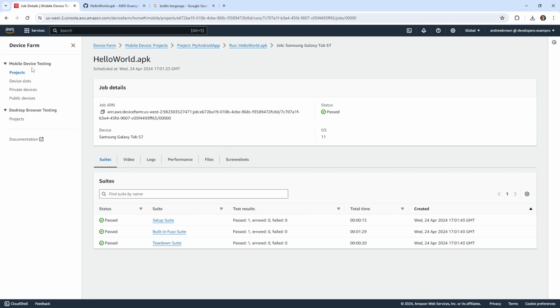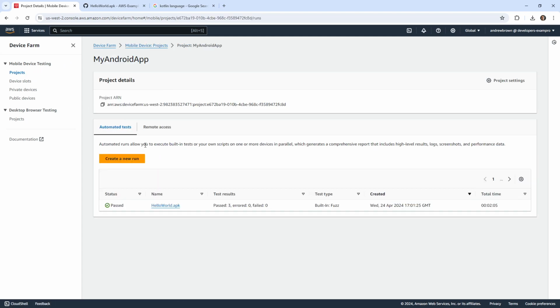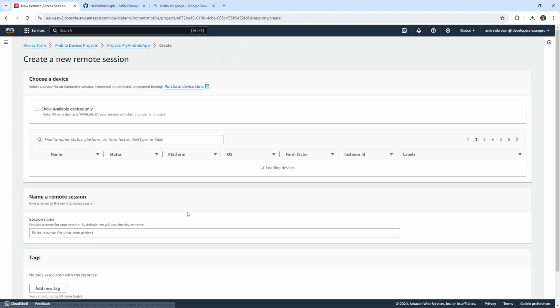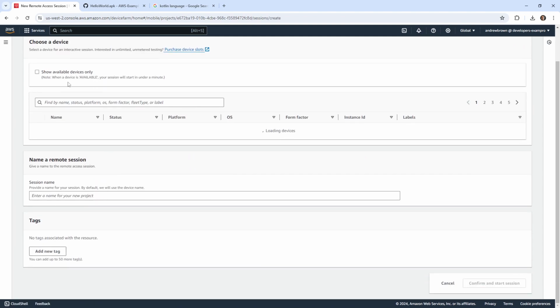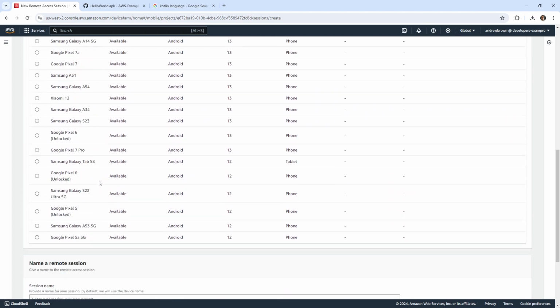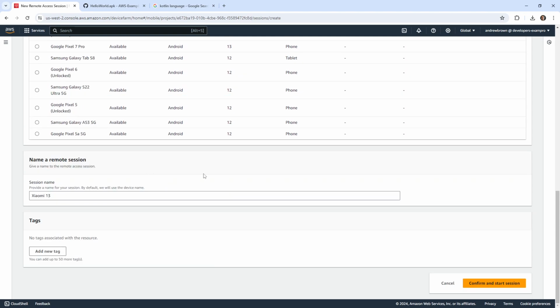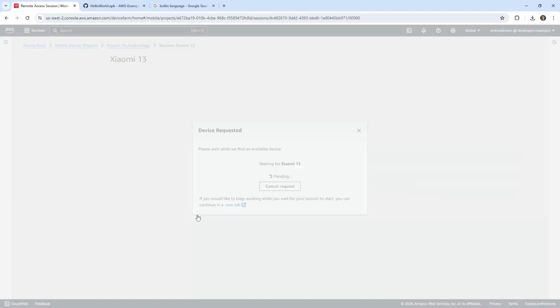So another thing that we can do, which I think is worth checking out, is that if you have an Android app here and you just want to test against any kind of device, you can start a new session here. And then from the device, you can choose whatever you want. So we'll choose something else like, let's say, I've never heard of this, but it's definitely not a phone they sell around here. So we'll choose the Xiaomi, I believe that's pronounced. And we'll go ahead and confirm and start this up.